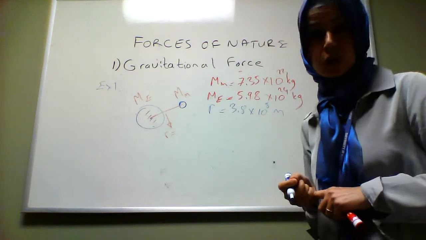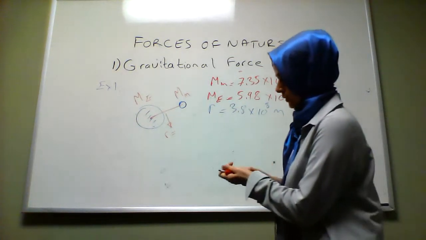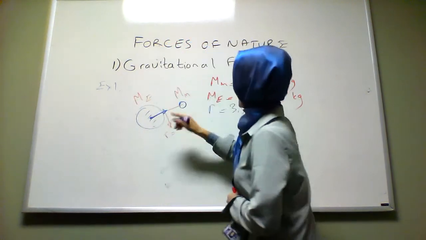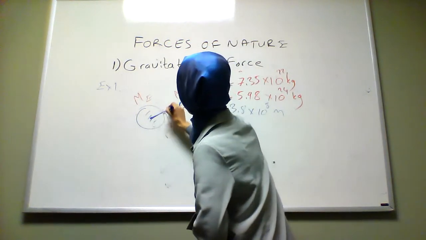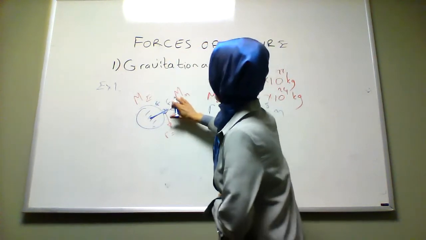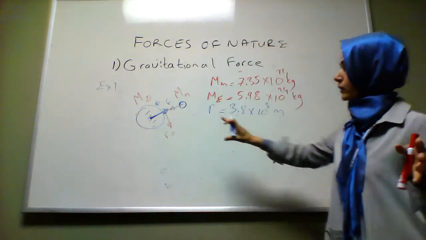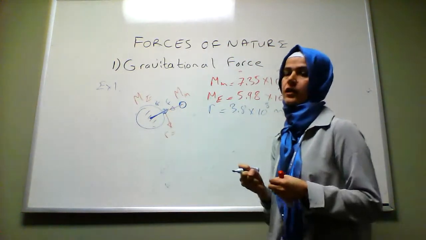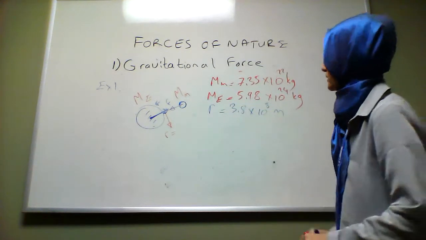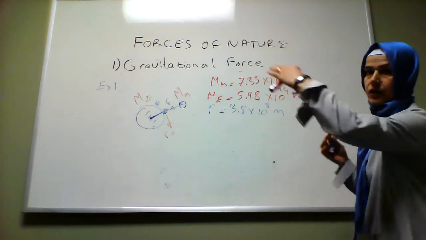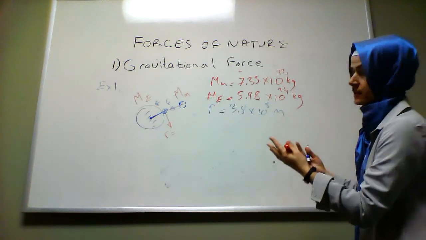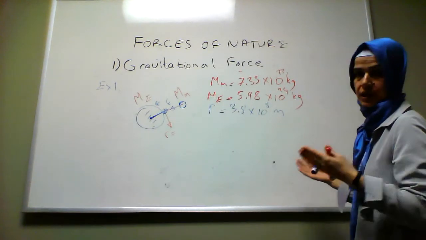What is the gravitational force between the Earth and the Moon? So the question is asking, what is the force applied on the Moon by Earth or on the Earth by Moon, which is all the same force, so I'm going to call them all F. They're equal to each other, opposite in direction. I'm only talking about magnitude here. They're pulling each other, which is why the Moon is always rotating around the Earth due to the gravitational attraction. Now we are omitting the other effects from the Sun and other planets. This is all a balance that we need to look at, but we are only interested in this here.